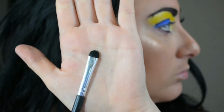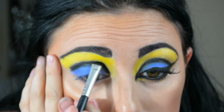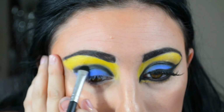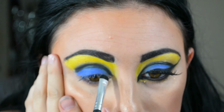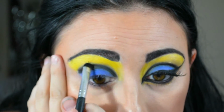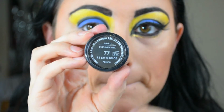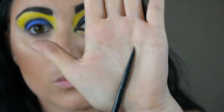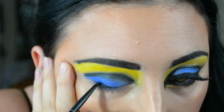So now I'm just going in with this small shader brush, no additional product on it, I'm just taking it to blend out that black line that we have created, just to make it so it doesn't look as choppy as it does once I place those black colors on. But next we're going to go on to the winged liner using Inglot number 77 Gel Liner. I'm just going to be taking a brush from Sephora. This is their eyeliner pointed brush, I believe. So now I'm just going to go ahead and start creating that wing.